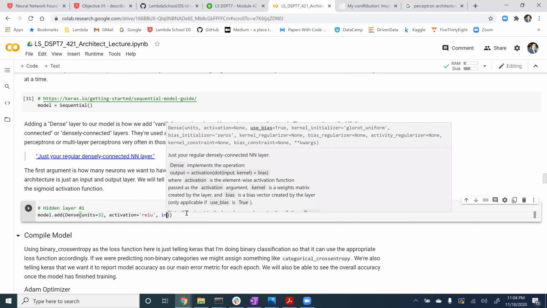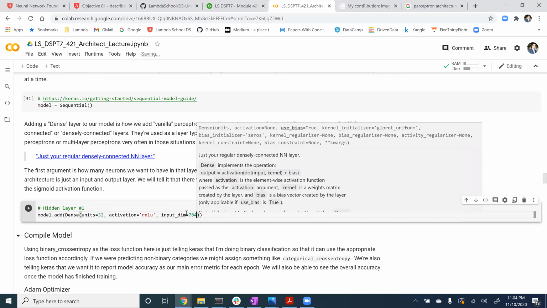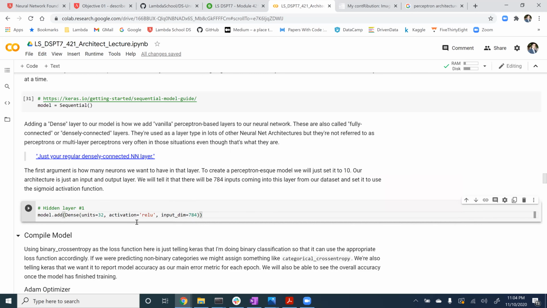And then our input dimensions are 784. And personally, right now we're coding it up like this. Personally, there's different ways to configure your notebook or your script where it's a little bit easier to work with, right?